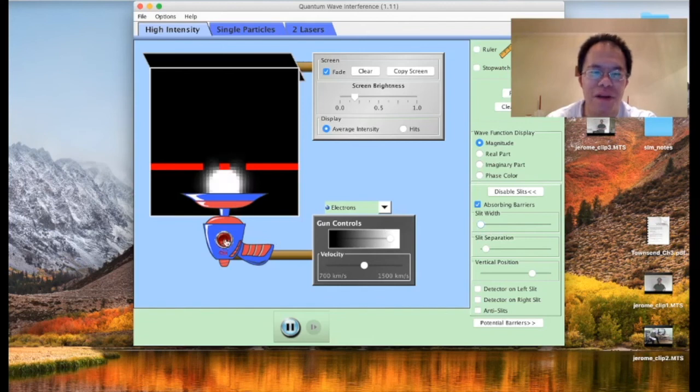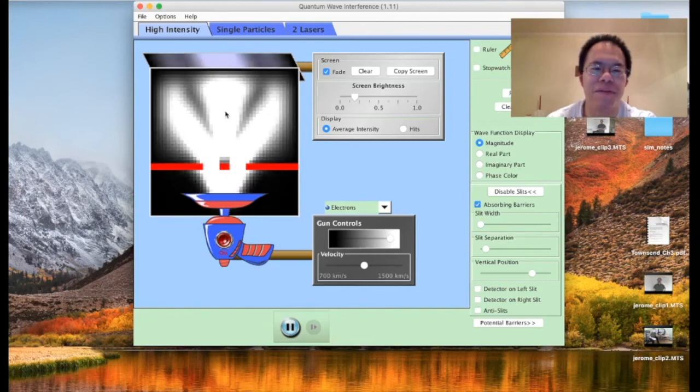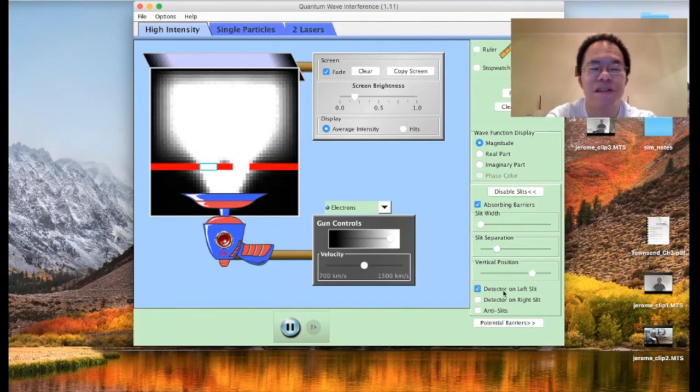And if I turn this on, as you know, we're going to end up seeing an interference pattern on the screen, where we have a bright central fringe, a minimum here, and then a maximum. Maybe I'll make the slits a little wider. Okay, now you can clearly see the first order maxima here. But what we didn't talk about before was what happens if you put a detector in place. It turns out if you put a detector on either one of the slits, the interference pattern goes away.